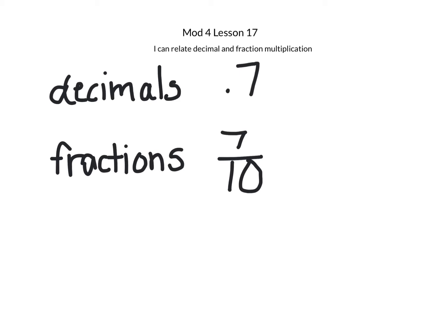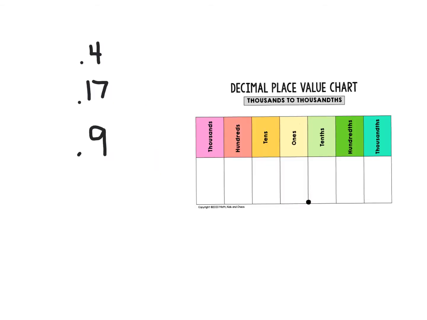We can convert fractions to decimals and decimals to fractions and go back and forth that way. We're going to look at how to do that in a couple minutes. We need to think back, though, to our place value chart. This place value chart is going to help us change decimals to fractions. So let's look at our first example.